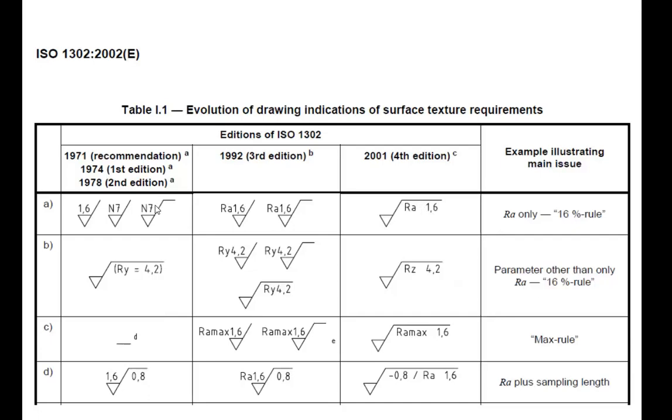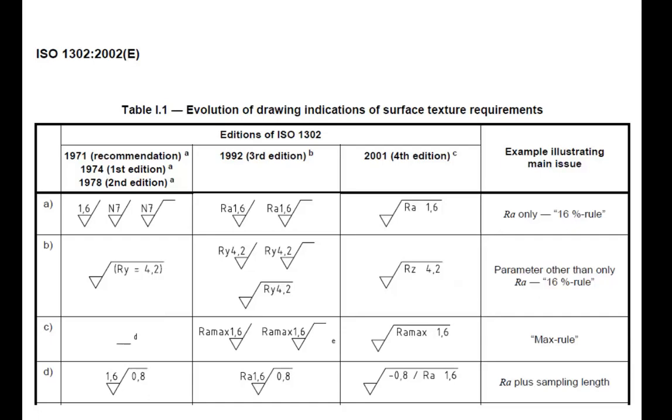In the old version, this place under the shoulder was for the roughness cutoff value. But in the new version, the place is used to write the roughness height value. Such a format change caused some confusion.